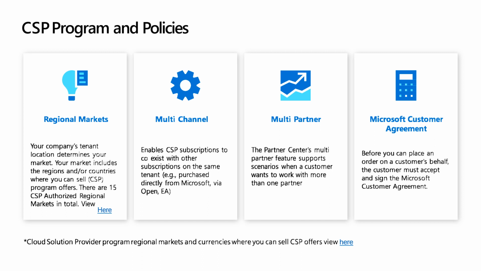More often than not, customers tend to have existing tenants, and ideally you would want to reuse them as well to make administration easier. The primary place used to manage your customers and your own account is called Partner Center, and this is something you will use every day. Through this, you can take all the actions you require to transact as a CSP. So before purchasing any licenses, the end customer must accept the Microsoft Customer Agreement as well, which is available during checkout on Leader Cloud, and we'll explain the process in the next couple of slides as well.